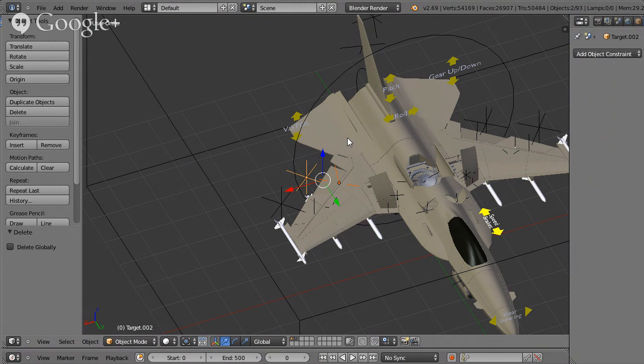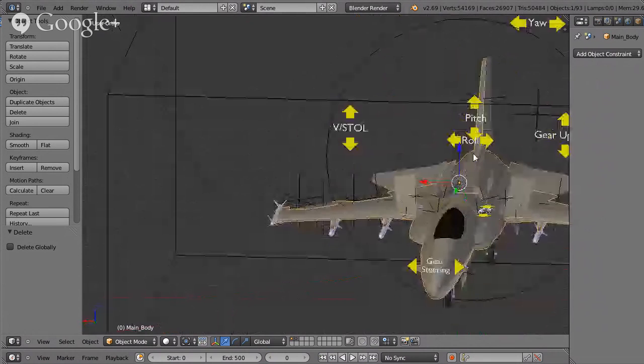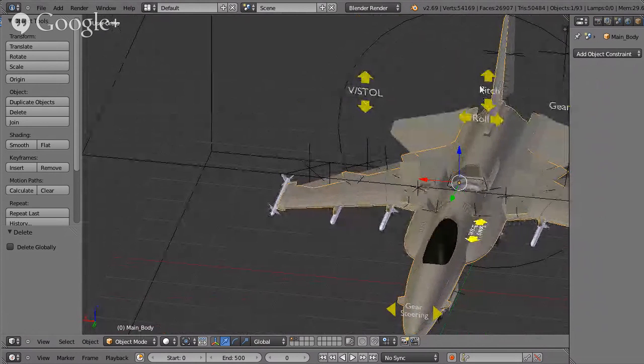Well, that's a great question. For this model right here, you can see our vertex count is 54,000 for this aircraft. And is that too high or too low? That depends 100% on what this model is for. If you're building a game, this is probably too high for any kind of mobile game, I would think. But of course, things are always getting better. Whereas, I think in the Battlestar Galactica show, the ship that they had on that show was something like 2 million polygons or something like that, because they had a render farm and they had hours and days to render it. So then that was fine.